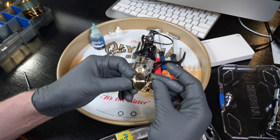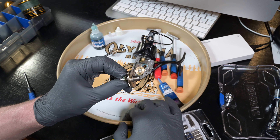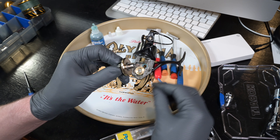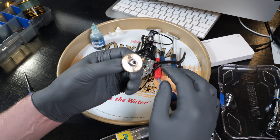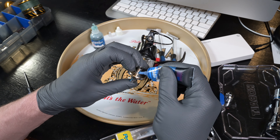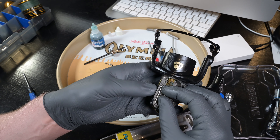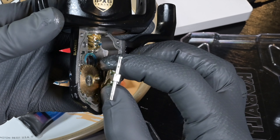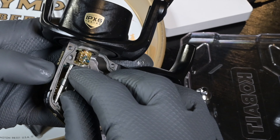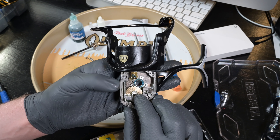Our main gear came with three washers in that location even though the schematic shows one — you see that a lot with Penn schematics versus the actual reel. It seems like they sometimes strategically throw spacing washers at certain components. The main gear is all lubed up, set aside. Now assembling the crosswind block on top of the crosswind gear: on the back side of the crosswind block there's a little channel and a cam on the crosswind gear, so that cam goes into the channel behind the crosswind block. The guide shaft goes on the left.